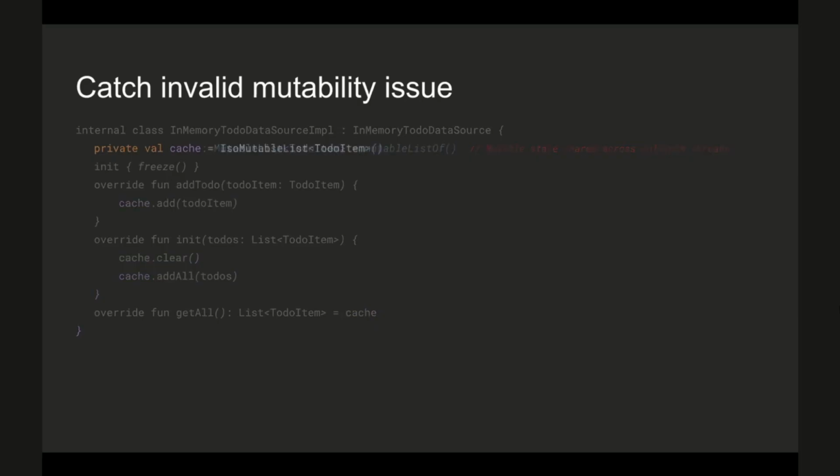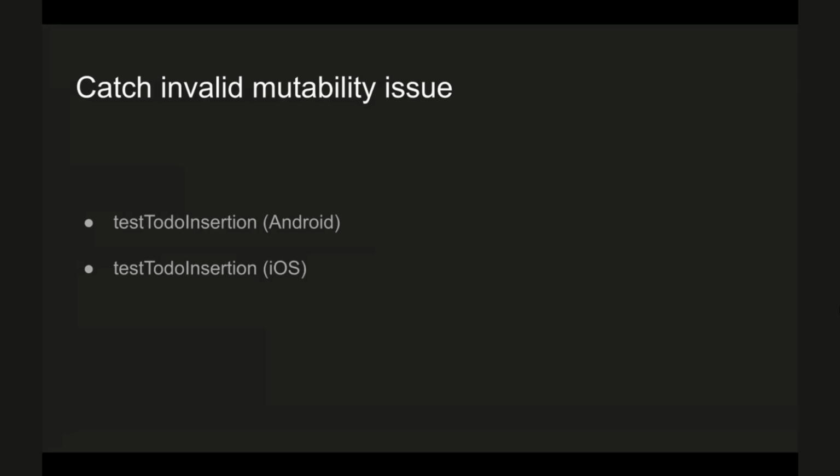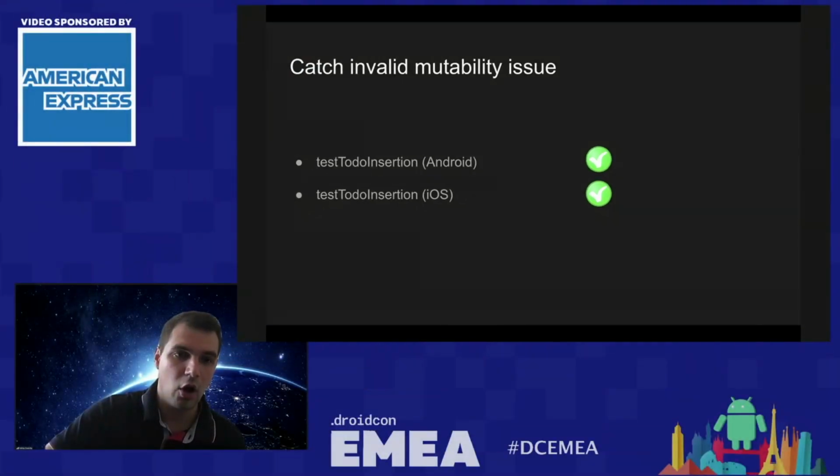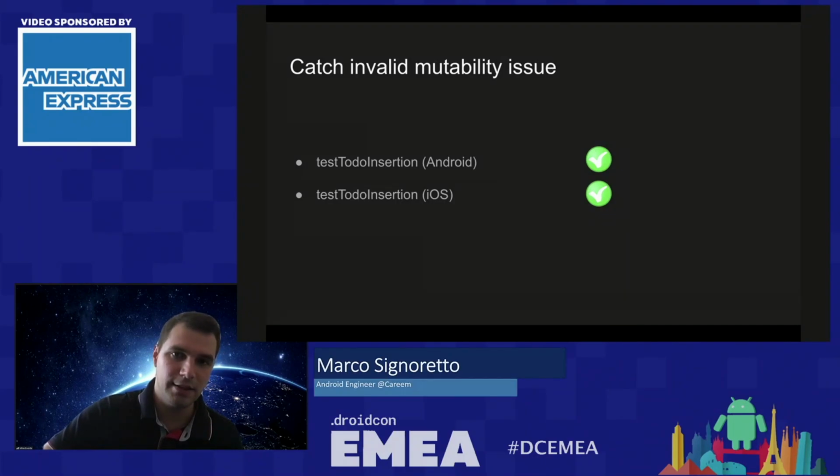we can use the isolate mutable list from Stately by TouchLab, which under the hood is using the detached graph to access the resource from the owner thread. This way, we are not mutating the immutable data source that we want. After this change, when we run the test, Android is still passing, and iOS will pass as well. So with the integration test, we were able to catch a different behavior of our component. This will give us the trust that when we build it and the integration test passes, we are ready for production.